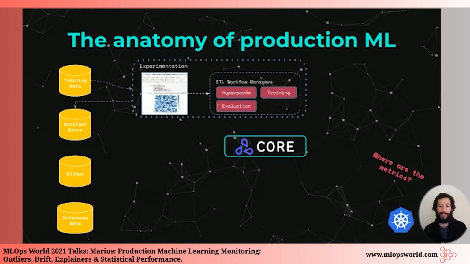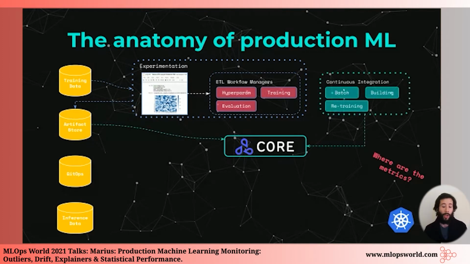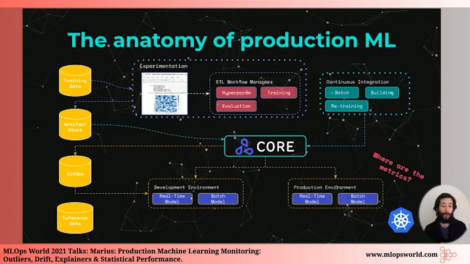There is going to be a step, which we will call experimentation, that converts training data into these trained models, which we can call artifacts. Now, this can involve many different components like hyperparameter tuning, training, evaluation, etc. Once you have these models, the objective is to actually productionize them through some sort of either manual or automated process, which could be continuous integration, to then have your deployed model.